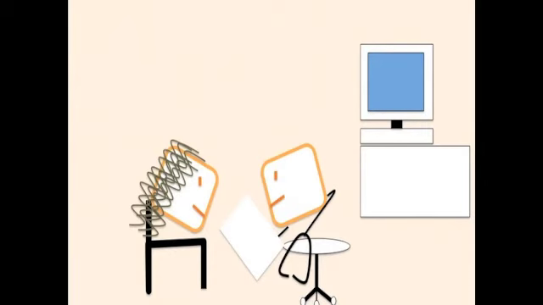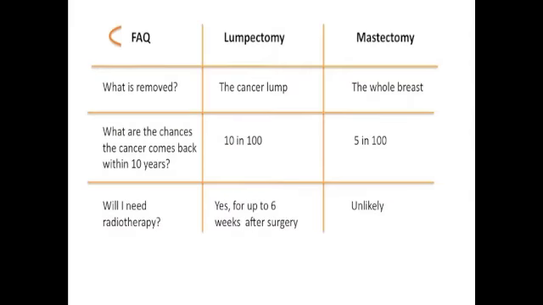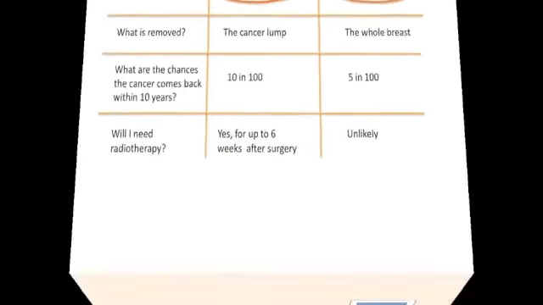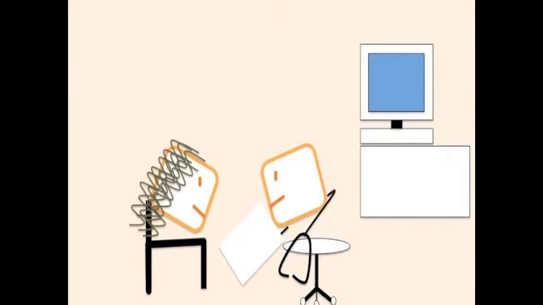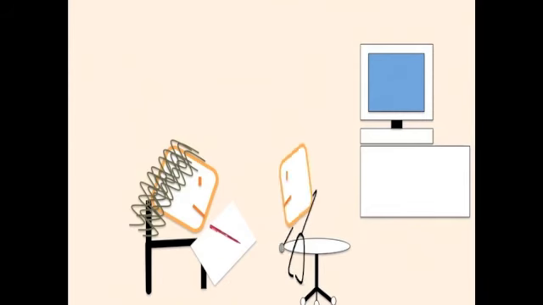When a patient asks about treatment, offer them an option grid as a visual tool that quickly compares treatment options. You need first to explain the layout, that there are frequently asked questions that you read across to compare the options. Offer to read it out loud or to give them a few minutes to read it over at their own pace. Hand over the grid and a pen to allow them to highlight information they would like to discuss.